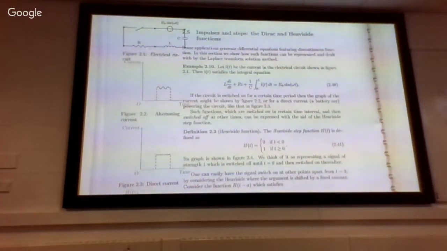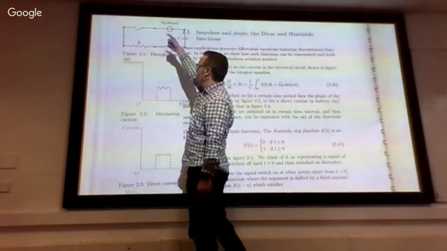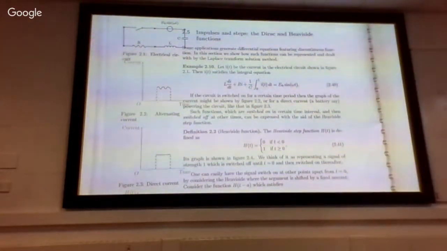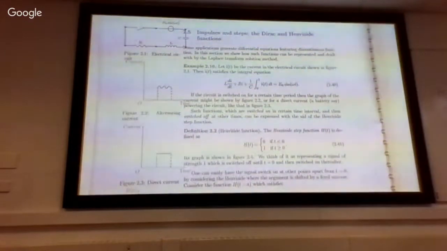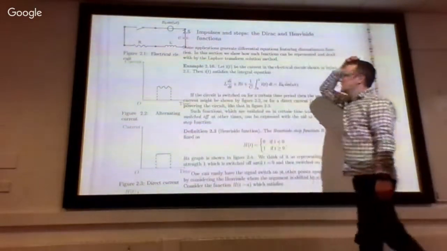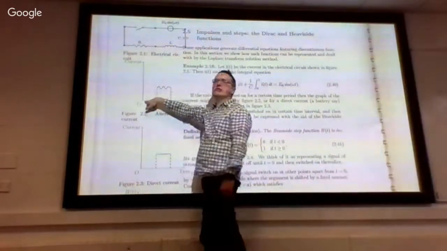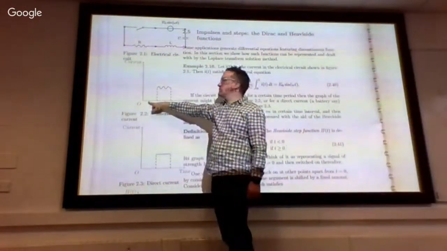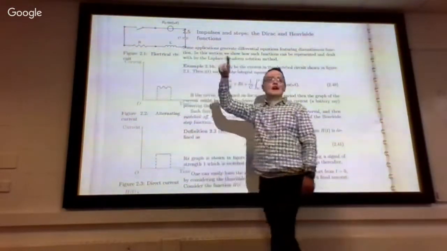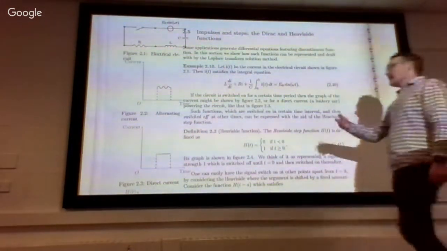Anyway, but a fundamental part of that circuit as well is this symbol up here in the top left, which is a switch. See, there's a break in the circuit there. So that's the circuit drawing symbol for a switch. So that can be open and closed. So if you think about what the graph of the current coming out of the power source in this circuit might be, the thing might be switched off, so there'll be no power coming from the power source, no current. But then at some point it's switched on, and so this alternating current from the power source is switched on. And then at another time it might be switched off again.